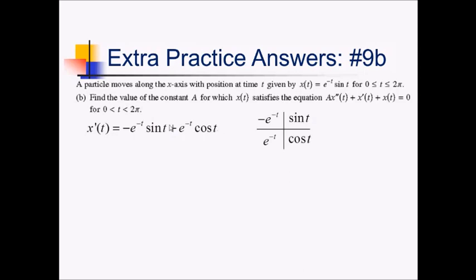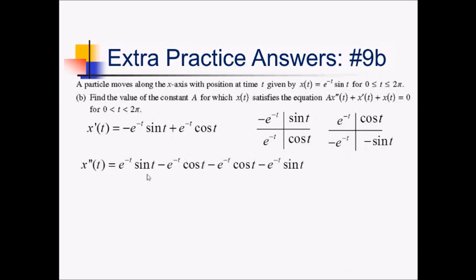Now I'm going to definitely use box and ribbon for this next part here. So we've got e to the negative t and cosine of t. So that's going to be negative e to the negative t and negative sine of t. And it's just a lot for me to try to keep track of. So if I put it here, I'm not going to forget things. Putting all that down here now, we've got e to the negative t sine of t minus e to the negative t cosine of t, plus, or actually minus now, e to the negative t cosine of t minus e to the negative t sine of t. See why I put this in the box? I mean, if I've got it here, I'm just doing my ribbon and writing things as I go. Otherwise, I'm trying to keep track of all this in my head, and I'm probably going to make some kind of mistake with these minuses here.